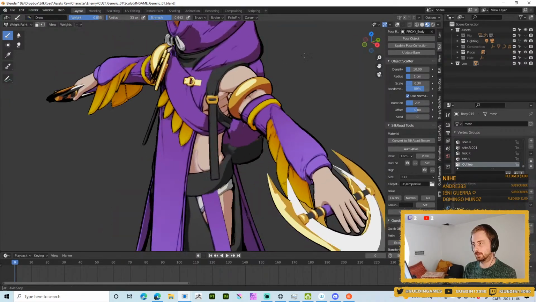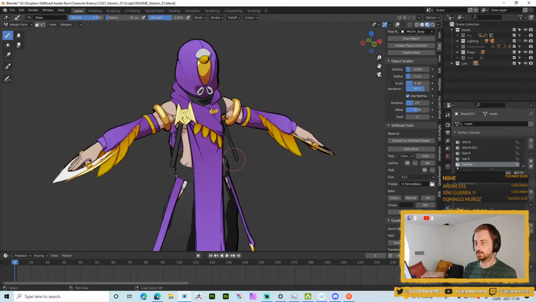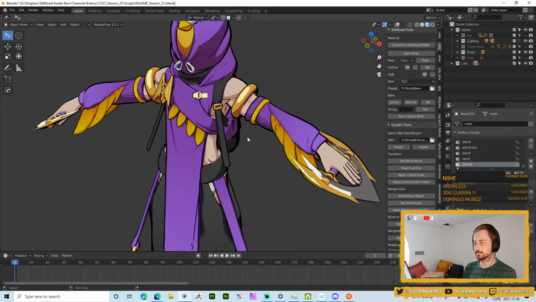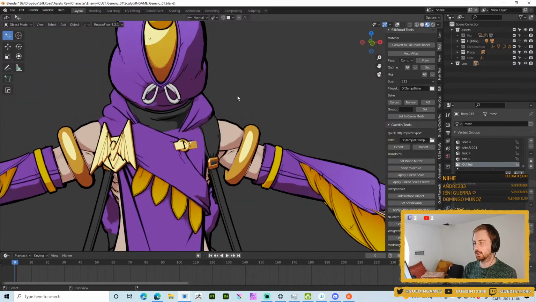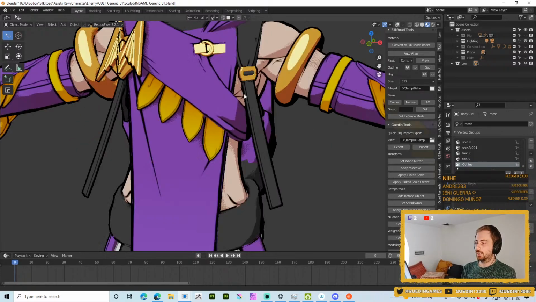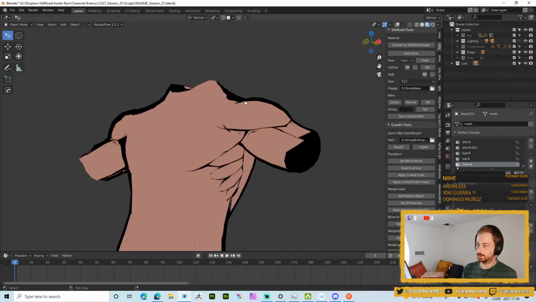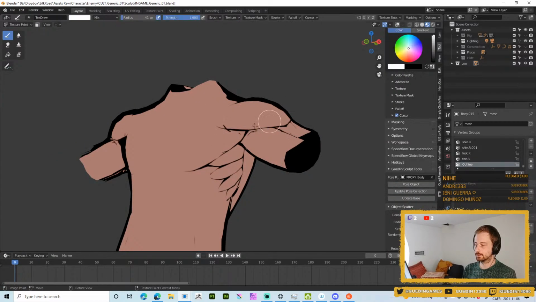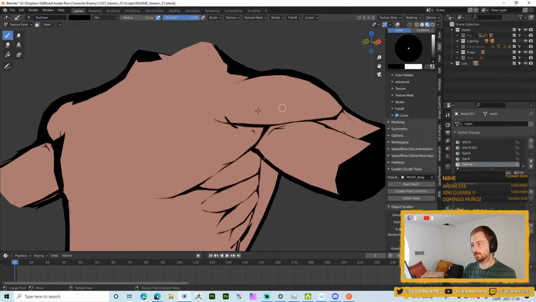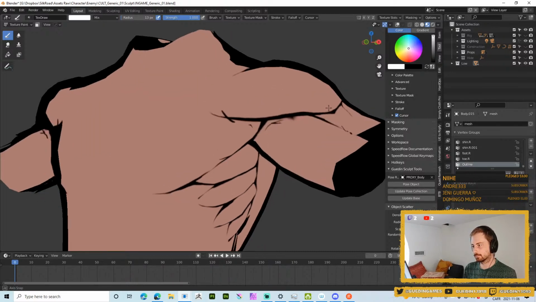It's gonna be better this way. And maybe a little bit there. Okay. I'm just gonna give a bit more thickness here. I think it's gonna be better this way. Oh boy.